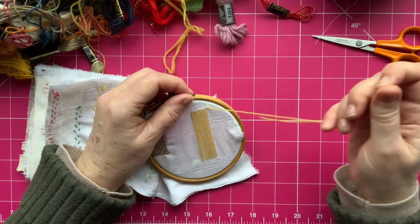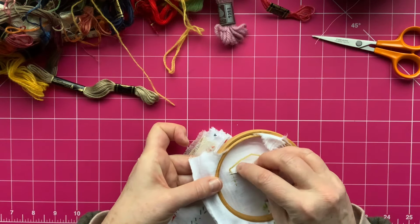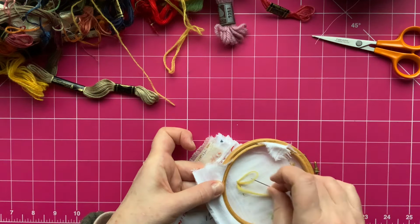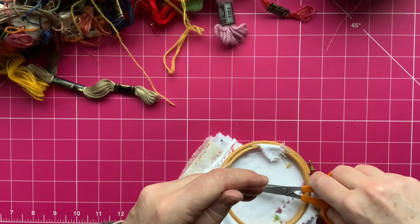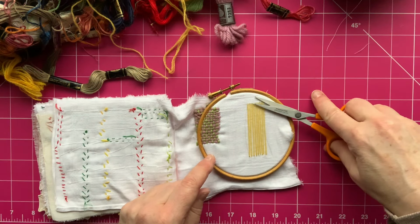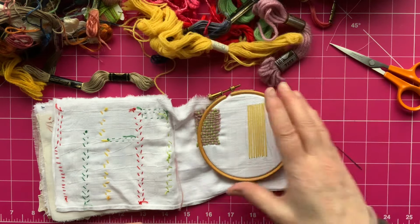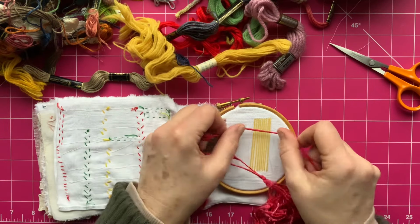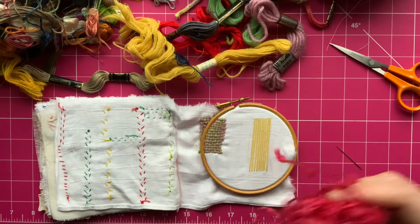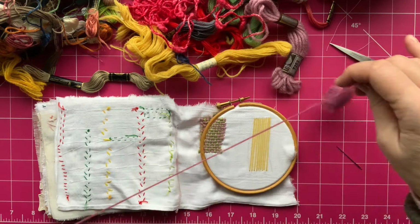Actually, there. So again, just take the last stitch and just get your knot. Just then come undone. Okay, now another one. Okay, what we're going to go for this time? Let's go for, what's that? Raspberry. It is a bit thicker actually, but oh, what else have I got? Let's have a look. Oh, I've got this one here. This is nice. Let's go for this one.